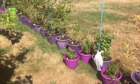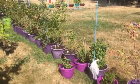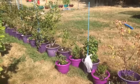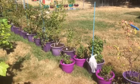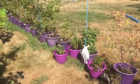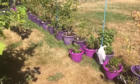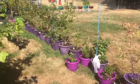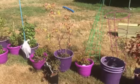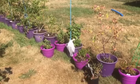And I didn't see any root issues with the Sharpblue when I removed it from the pot and added more soil. I didn't see roots wrapping around all crazily. So I just went ahead and added more soil. I didn't have to tug at the roots or break them loose or do anything crazy. So that's how everything's looking. I figure my blueberries should be fine for another year or 2 in the container pots, and then at that point they really should go into the ground. I would love for them to go into the ground sooner rather than later, actually, but this is where we are at.